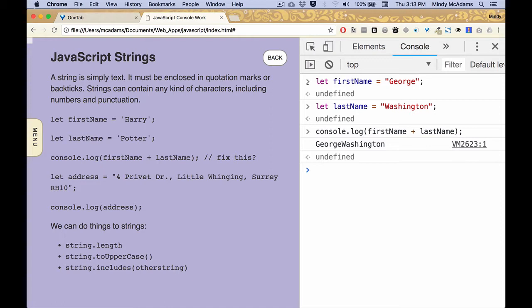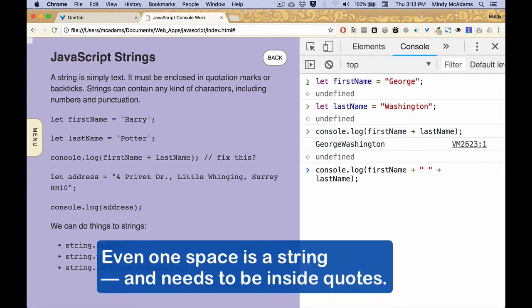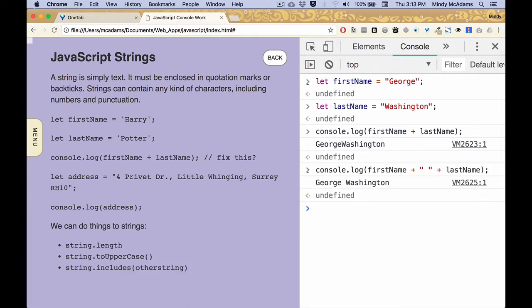So the way to fix this is we need to somehow get a space in between those two. And I'm using my up arrow to save time here to make it easier. What you want to do to put in a space is, you have to type a space. It's a string. You're going to add a new string in between the two strings that are already stored in variables. And then you'll get a name that looks the way you want it to look.